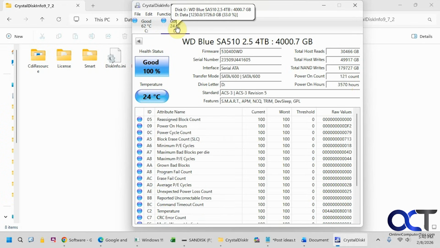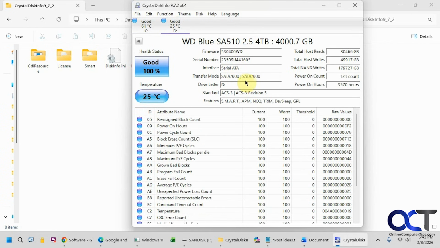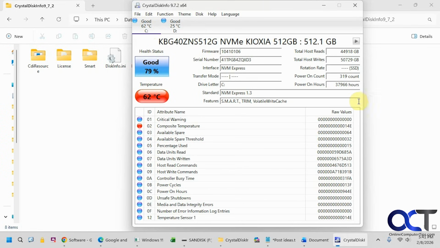And then if we go here, we have the same information, but this has some additional features that the other one doesn't have. And you can see the interface here, the drive letter, and this one has 29 terabytes of reads and 50 terabytes of writes, which is about the same as this one for the writes at least. And that's because this one's a data drive, so it gets a lot more action, for lack of a better word. So therefore it has more reads and writes because it's just the overall data drive. All right, you can see this one here has 121 power-ons and 3,500 hours of power-on time compared to 37,000 hours of power-on time on this drive here.